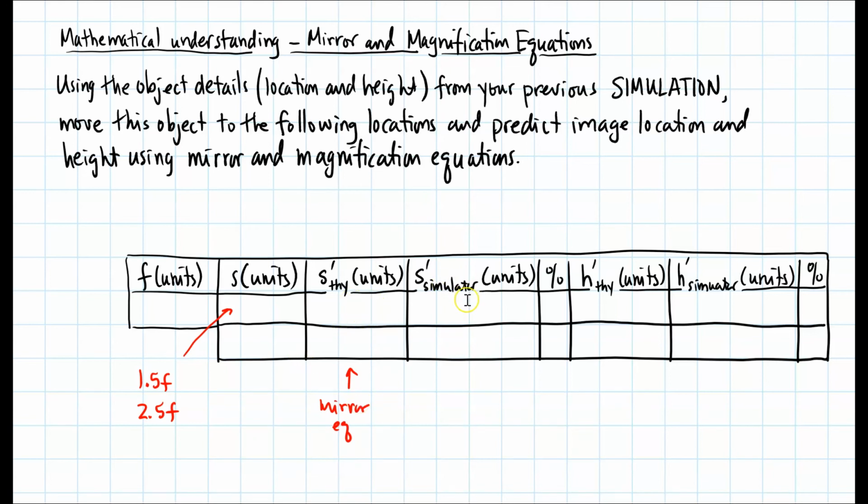Once you have that prediction, go and set it up in the simulator and then take the percent difference between these two. Now, for the height of this object, you need the original height. The predicted height you have to get from the magnification equation. When you get that magnification equation, note that the image height has to be the absolute magnitude of the object height. That's how you would calculate this, and then get a percent difference between the two. Then of course answer the question, how did you do? If the percent difference is a small value, then you feel pretty good about it. If it's large, then you probably did something wrong. Go back and fix it.